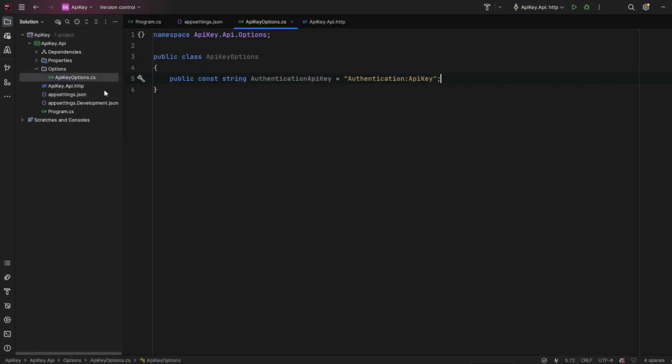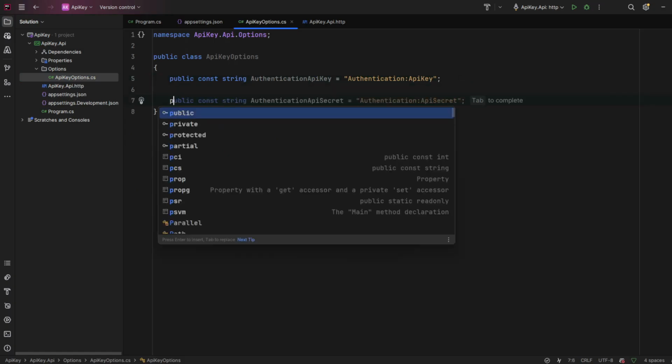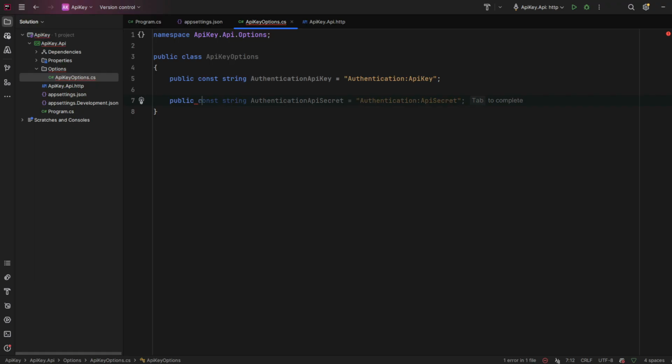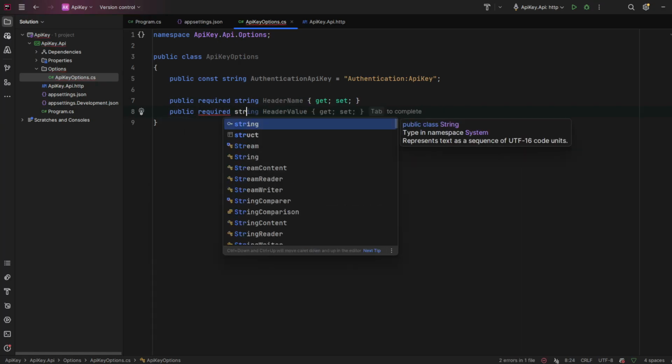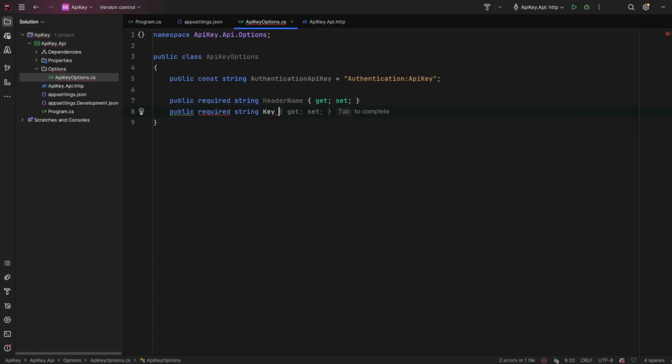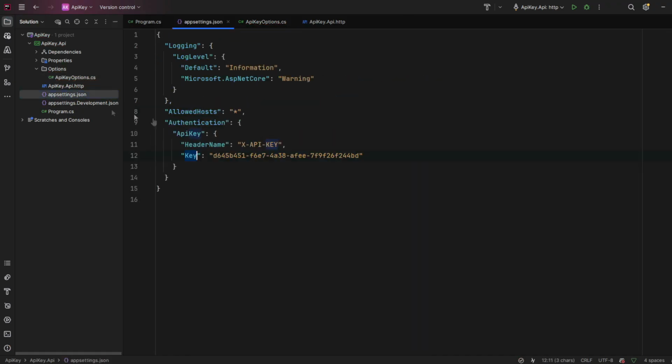So going back to the ApiKeyOptions, we have to create two properties: public required string HeaderName get and set, and the public required as well string, and it will be called Key, just to be compliant with those two property names.